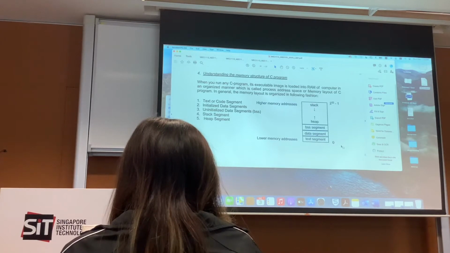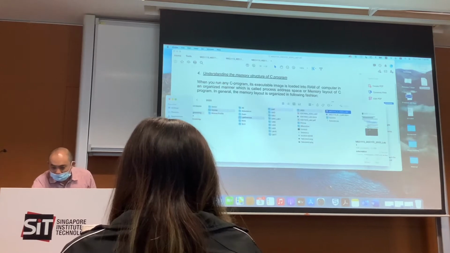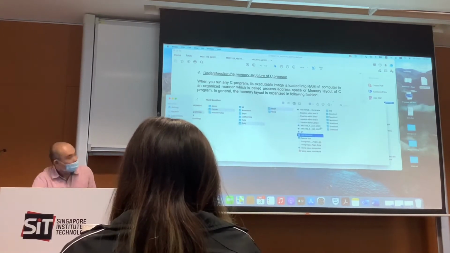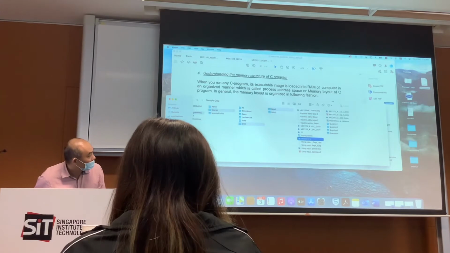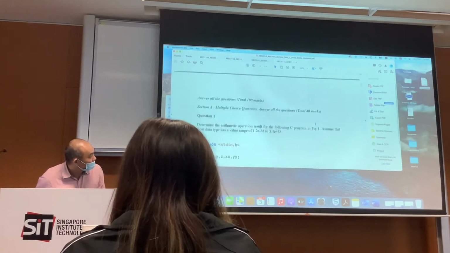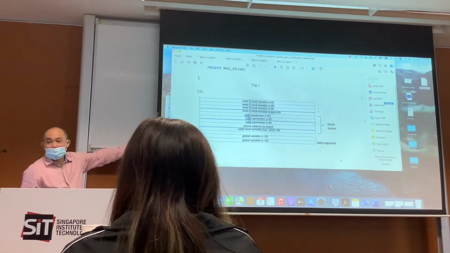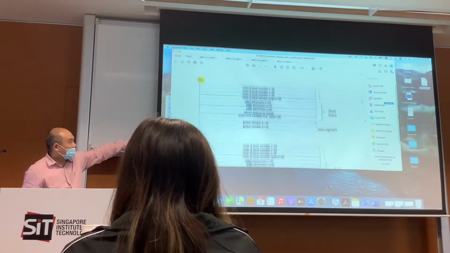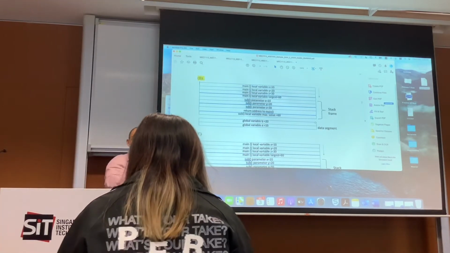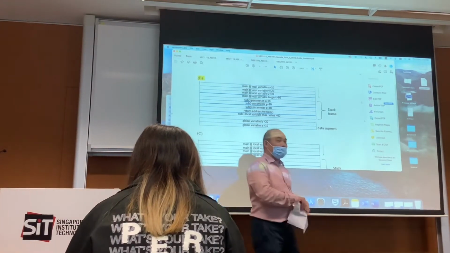That's why the easiest to study is your question 1A. You just focus on studying this one, because this one is called ABCD. You know where to put it. You roughly know the structure, and things will be okay. And then just put the text. Below the text segment, you just put the code inside.